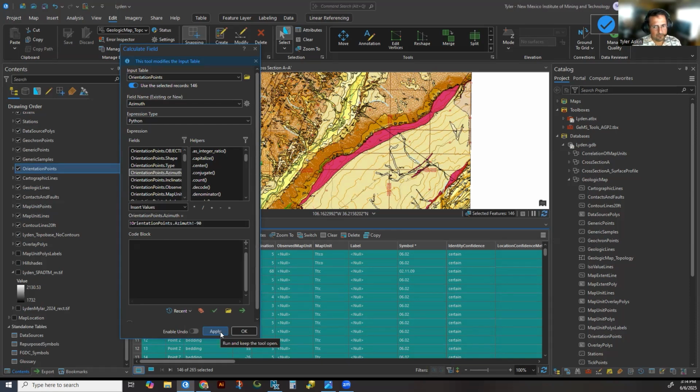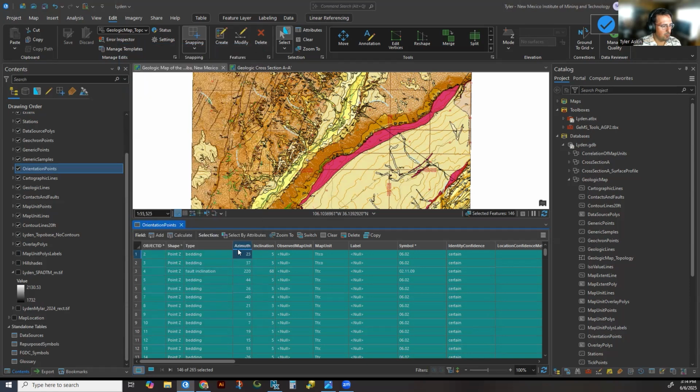Some of your azimuth values, when you subtract 90, will be negative. The tool will still display the dips correctly. So you can load negative azimuth values in.